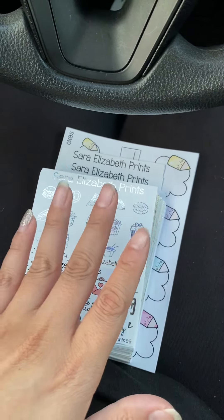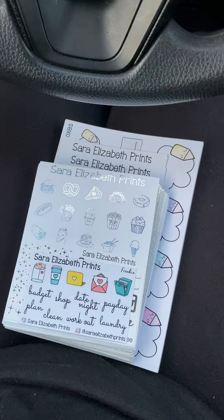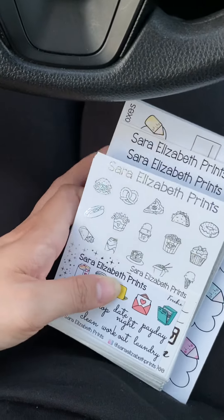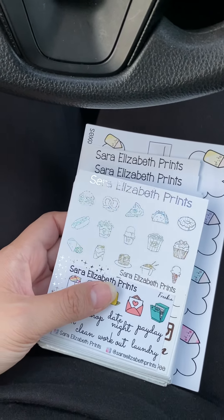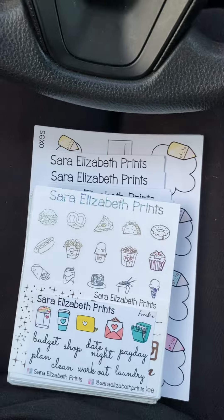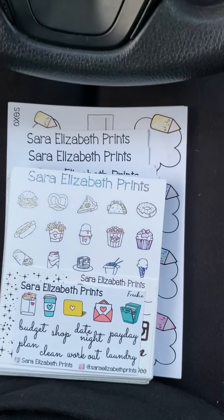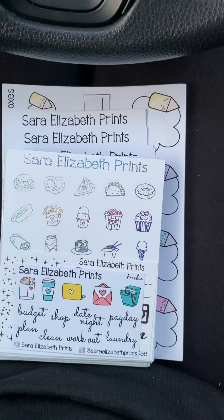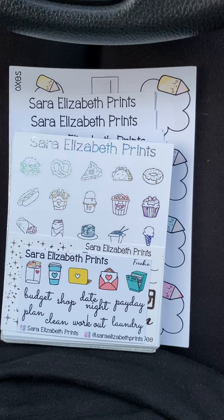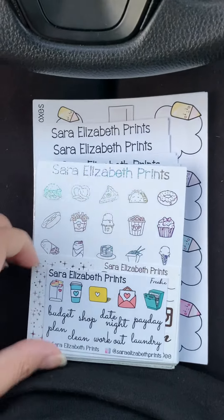This is the shop that I PR'd for, and a shop I've stuck with for a very long time, even before I PR'd. I love this shop — it has quality stickers. When I buy, I buy in bulk just to have on hand in case they change the design or it goes out of stock. This is one of the shops I will hold dear. Juanita, if you're watching, thank you so much for the handwritten note — with every order she hand-writes cards and it's very heartwarming.